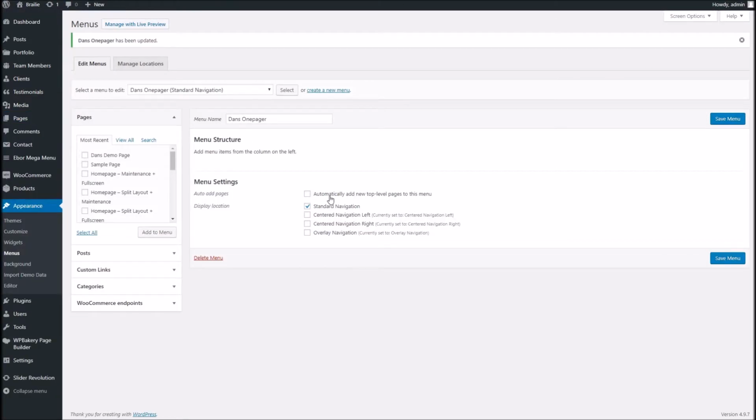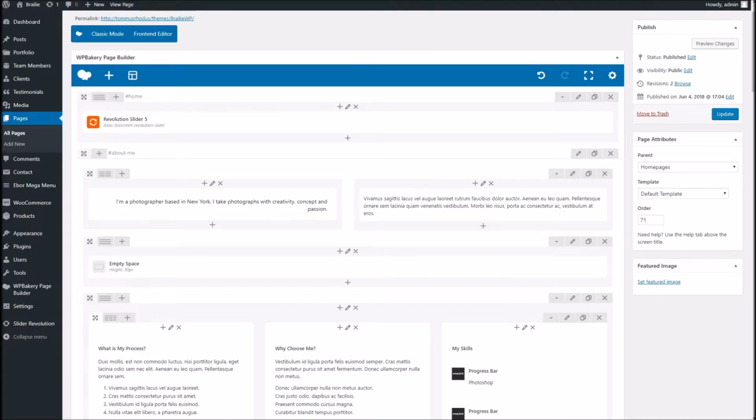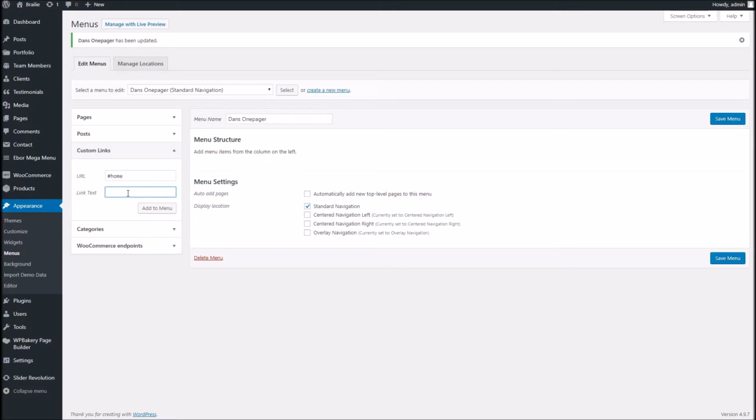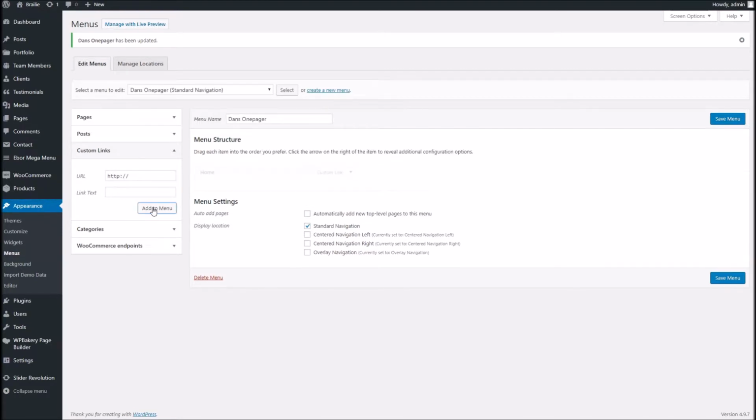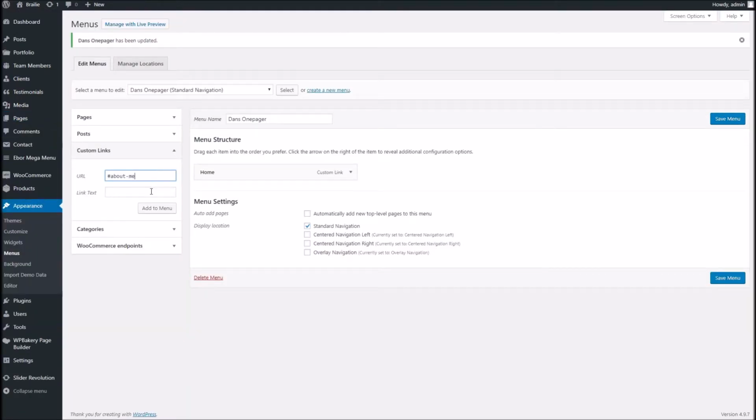So if we go to that new menu we've created here, we'll go to custom links, and in the URL we'll simply type in #home, exactly like you see there, and we'll give it just home. And for the next one, as we can see, we've got hashtag about-me, so we can copy this or retype it just like that. I'll call this about me.